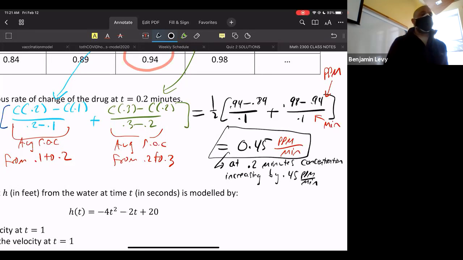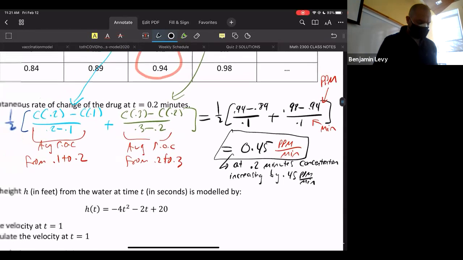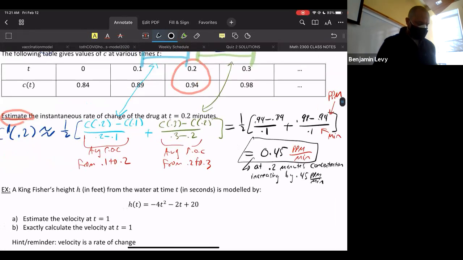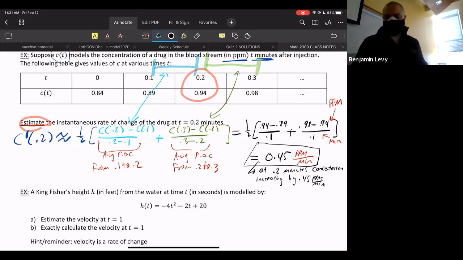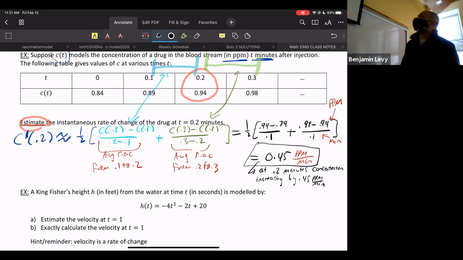And I just can't say it enough times, because that unit is a little bit misleading. ppm per minute makes you think, well, next minute is definitely going to go up 0.45. It's just saying at this current rate, that's what would happen. All right. Is that okay? The estimate part, the estimate. Yeah, let me just let people finish catching up here. See if there's anything in the chat. Concentration.